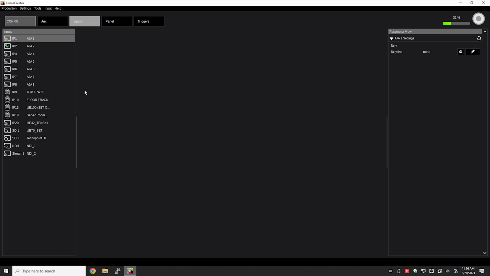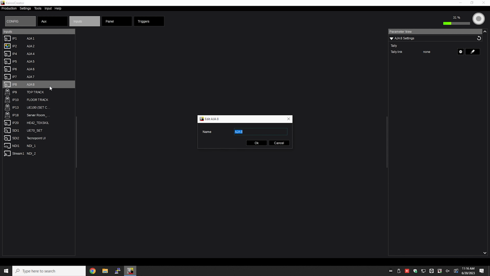So for our demonstration today, we have some Aja playback decks that are already labeled and some PTZ cameras as well. So we can see, for the most part, all of these inputs already have a label. But where did they get that label and how did they get that label? Well, very simply, if we want to relabel or label to begin with a source, the only thing we need to do is come to this menu, right click, and rename that input.